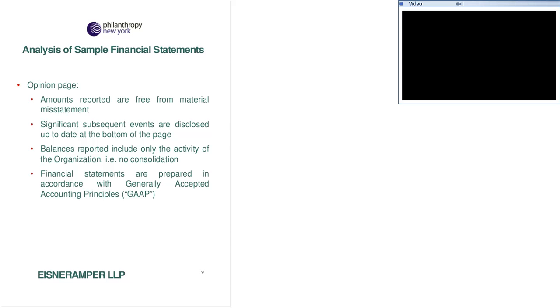Okay. Another thing that you want to take a look at when you're looking at the opinion page, first you want to see what type of opinion it is. So when we say that we found these financial statements to be free of material misstatement, and you don't see anything else, there's no except for or anything like that, that's what we call an unqualified opinion. I always think that is a little bit of a misnomer because unqualified sounds like we didn't do our job very well, but actually unqualified is the best you can do. That's a good opinion, right?